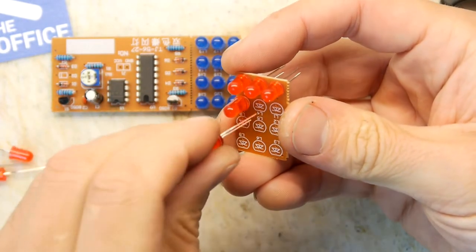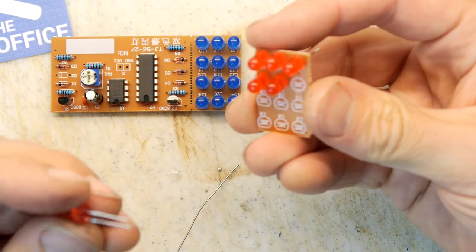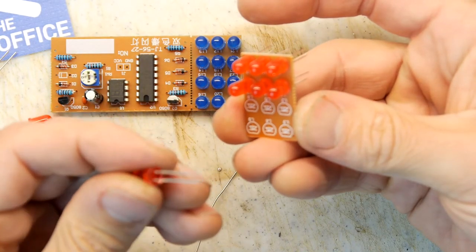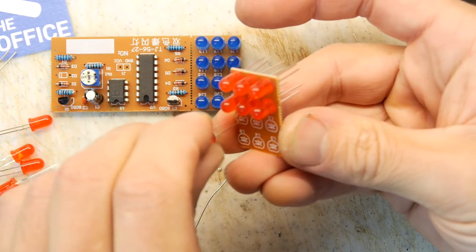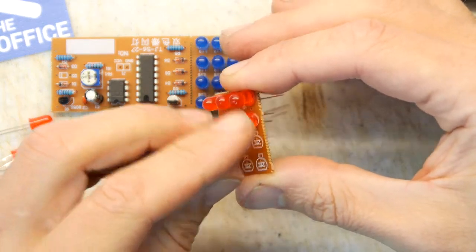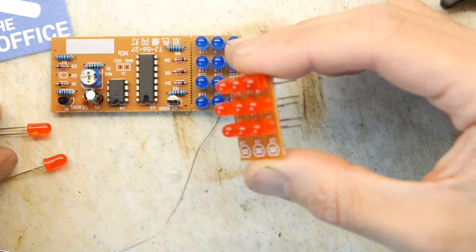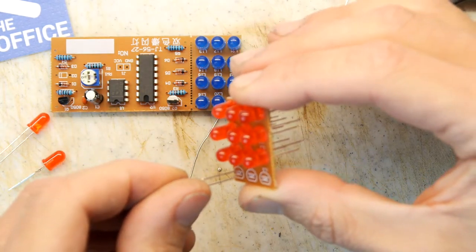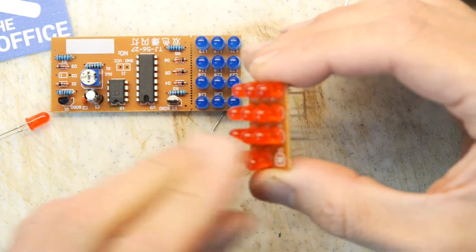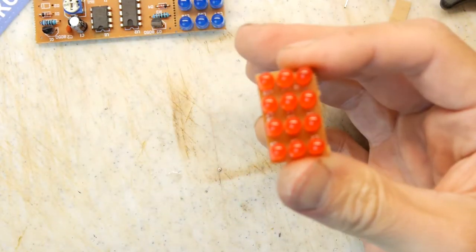So have any of you out there in the internet land put together any interesting kits recently? I get a lot of messages about the kits, but I think people are living vicariously through me. They're just enjoying the kits without having to actually build them themselves. And I think that's fine. I think that's the world we live in now. I watch a lot of people playing computer games that I like to play, but just can't be bothered to play. I say I don't have time to play those games, but I clearly have time to watch somebody else playing a game, so why couldn't I just play that game? Because I'm lazy. We're all a bit lazy. Let's be truthful.